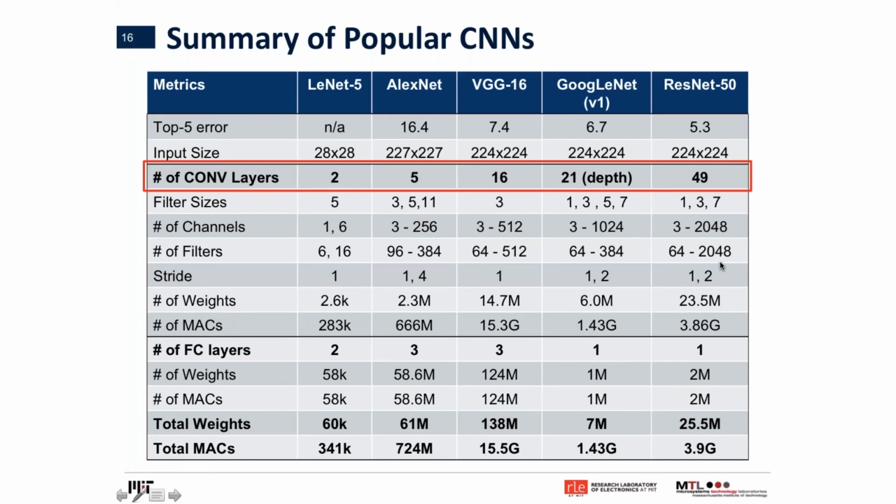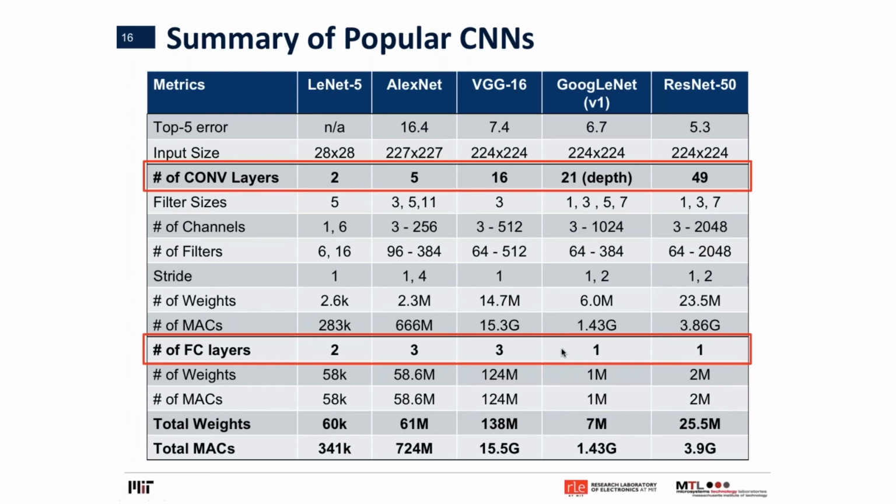The other trend that we've noticed is that the fully connected layers have actually reduced in number. So in LeNet, we used 2 fully connected layers. In AlexNet, we had 3. But the issue that all the designers noticed was that if you look at AlexNet, the majority of the weights were located in the fully connected layers. So almost 58 million weights were in the fully connected layers out of the total of 61 million weights. So since then, starting with GoogleNet, the number of fully connected layers has reduced from 3 to 1 to substantially reduce the number of weights there.